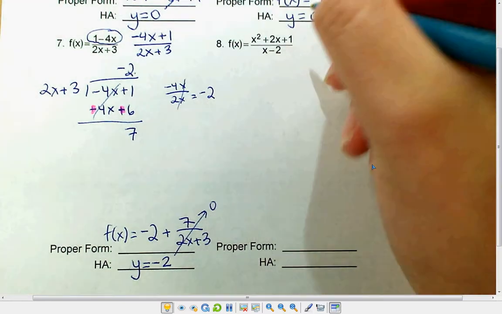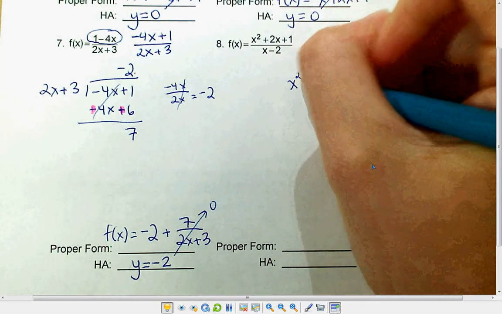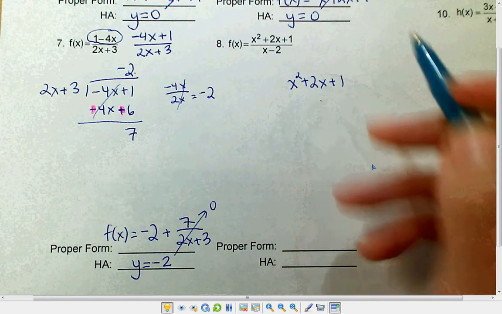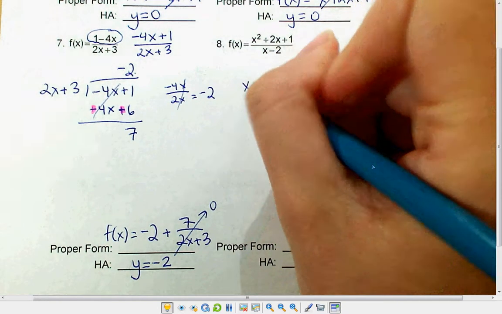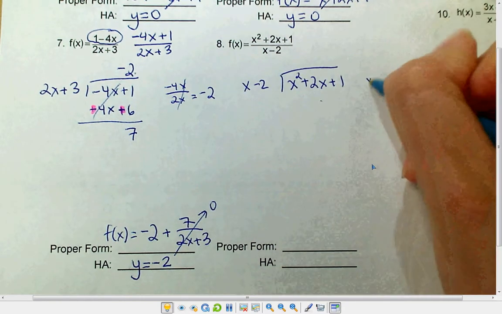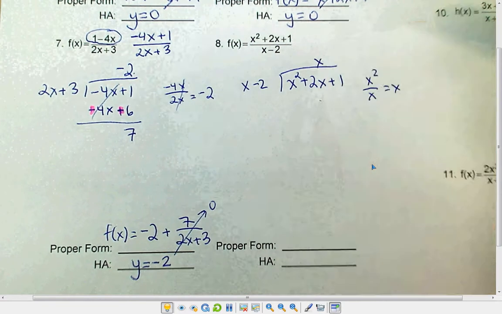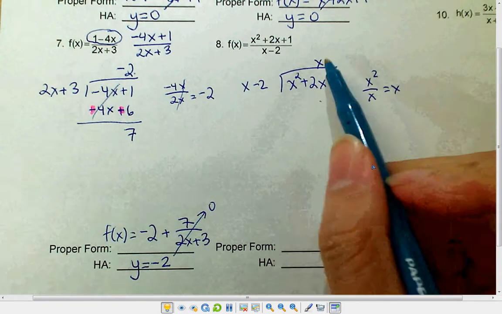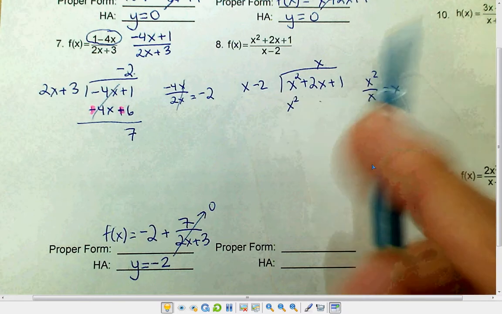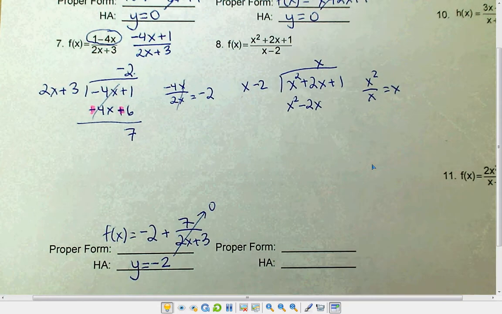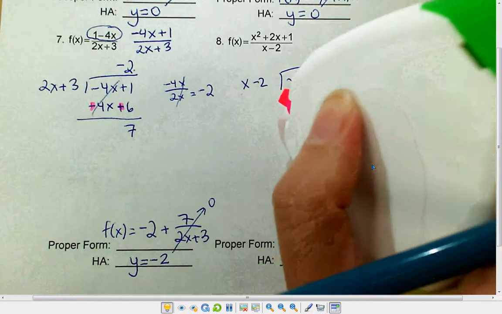Okay, one last example like this. So again, we're going to divide. This is already in order. I have x squared plus 2x plus 1. It's not missing anything. By x minus 2. So let's divide x squared by x. X squared divided by x gives me x. So I'm going to put x right above my 2x, lining it up. X times x, x squared. X times negative 2 is negative 2x. Again, very important next step. Change the signs.